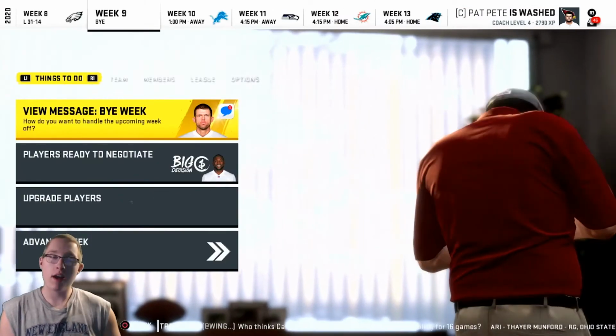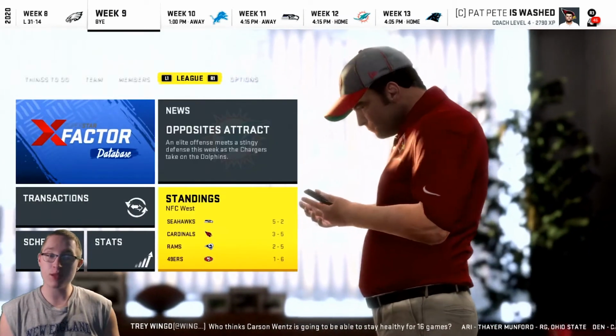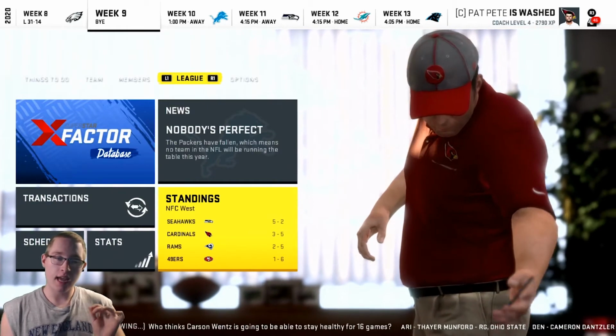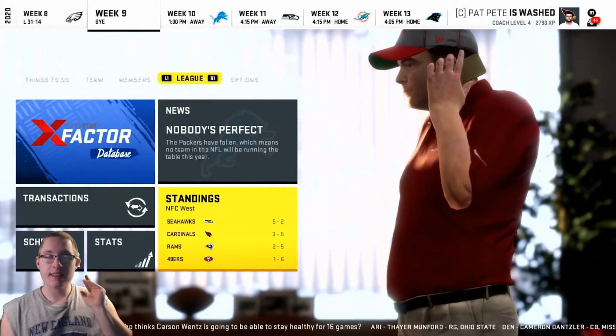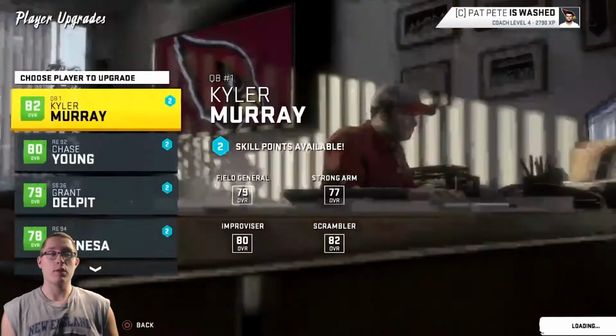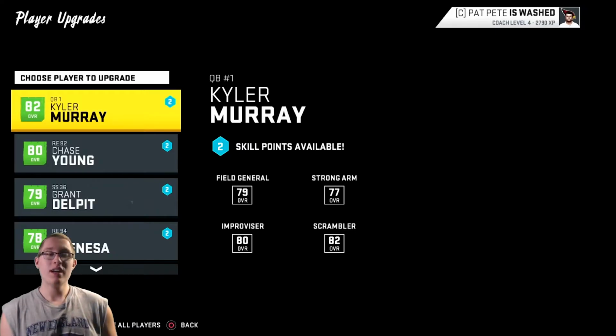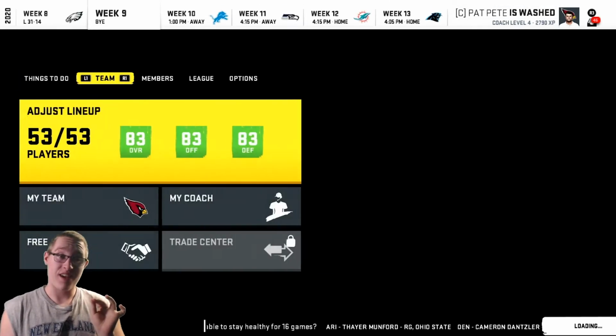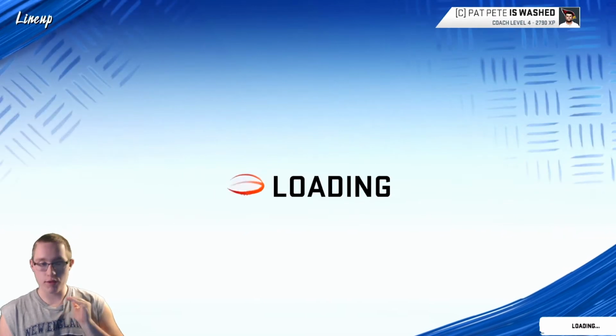All right, guys, so we're at week 9. We're at the bye week, and we're sitting at 3-5. It's an improvement over last year, to say the least, and we're currently second in the NFC West. It's not awful. You know, it's pretty good, actually. We did very, very good. Now, here's the big question, man. Are there any superstar X factors on this team? We're up to an 83, so we're playing good this year.